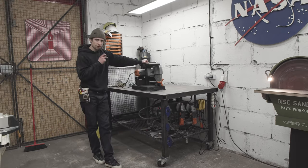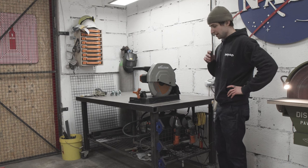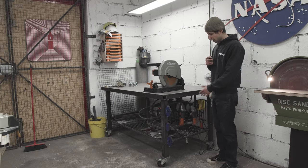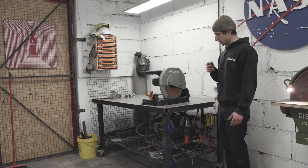Heavy stuff. This is an Evolution cold cut saw. This is one of my favorite metalworking tools. It cuts metal like butter. After cutting metal for so long with the angle grinder and then getting this, it's like day and night. But my problem with it is the setup that I have to do every time.